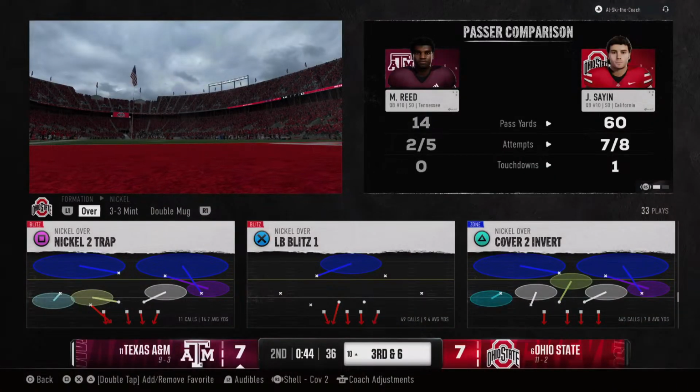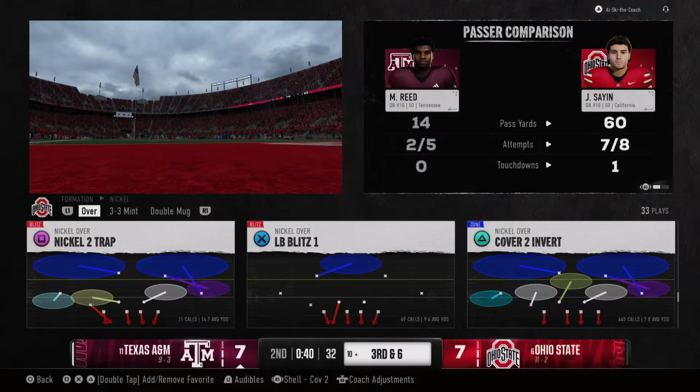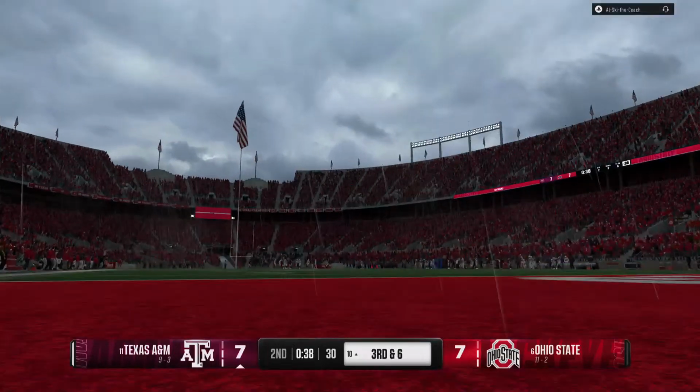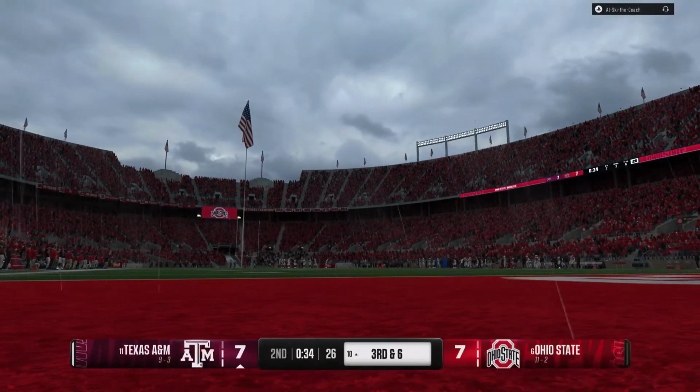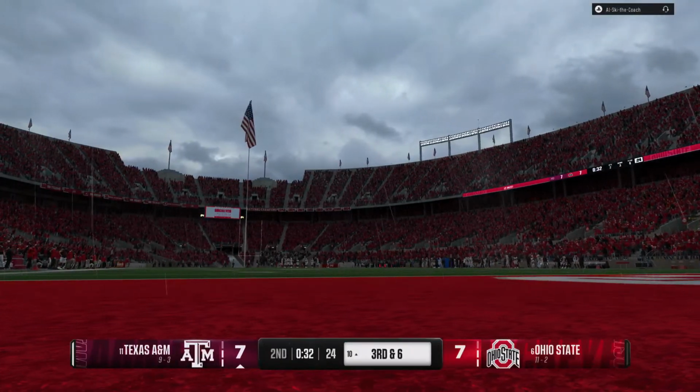Still well short of the marker. You know, a lot of times these types of plays either go for nothing or they can go for a huge chunk of yards. Here they do a nice job of getting it to the outside, turning it upfield, and ended up getting a nice gain out of it.